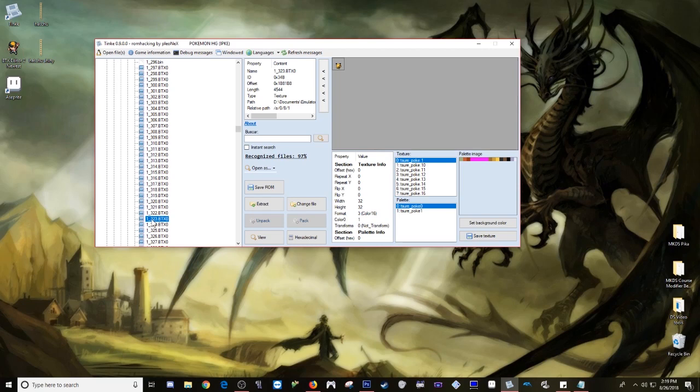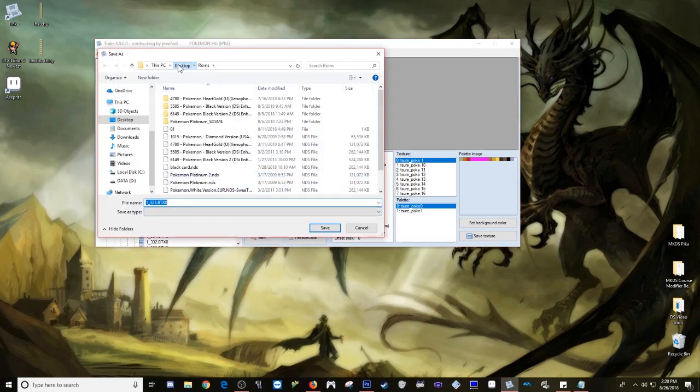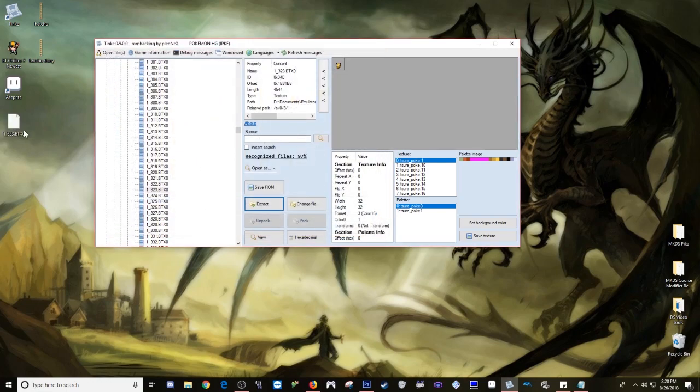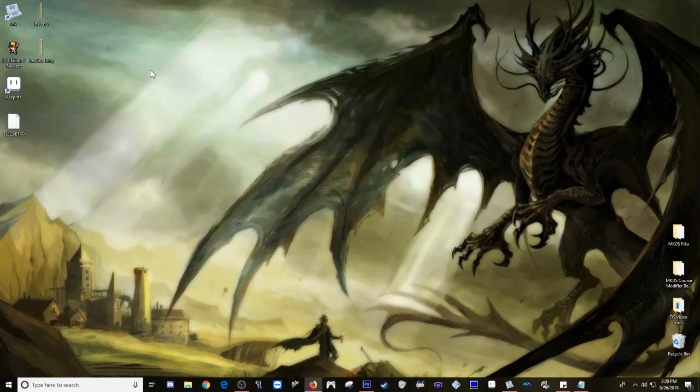Okay, so before, what we had to do was extract the whole 1 folder from up here, then open it in Kiwi, make a new folder of all the BTX files. Yeah, you don't need to do that anymore. You just take this one, you can extract it, put it right on the desktop. Boom. Right there like that. Then you open up the editor.